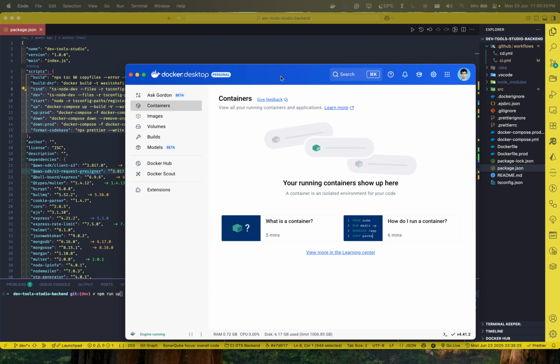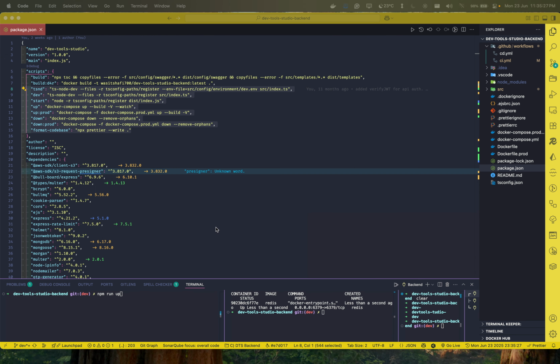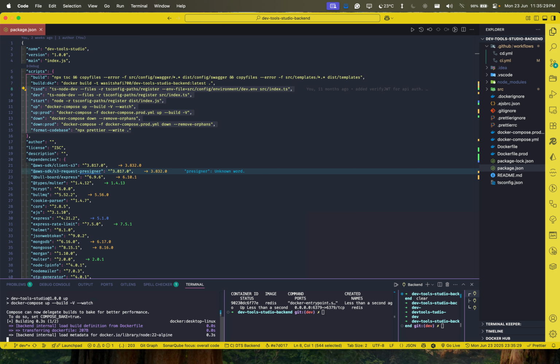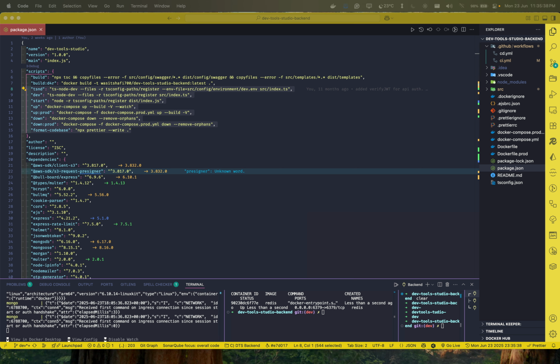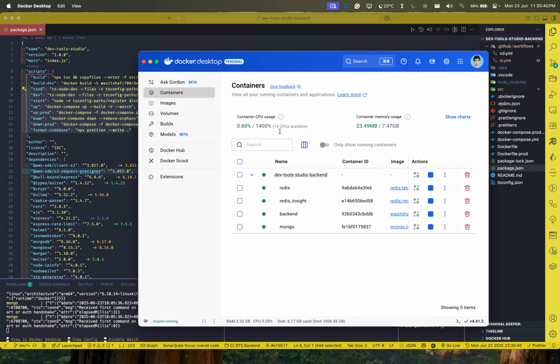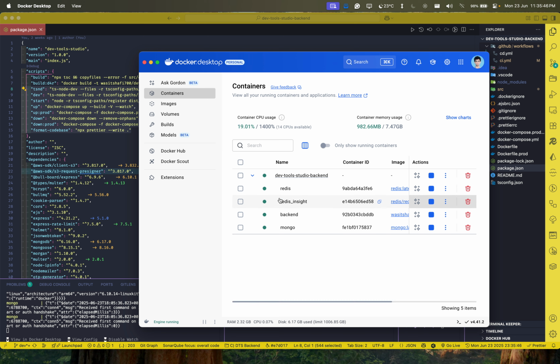If you see, no container is running, right? And if I run this, it will build an image using the Dockerfile or Docker compose file. So if you see now, one container is running, right? So this is the second way.